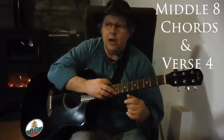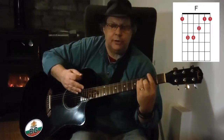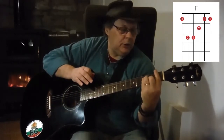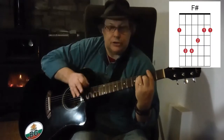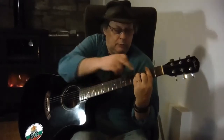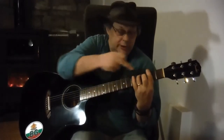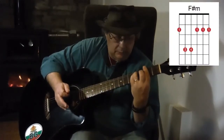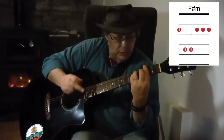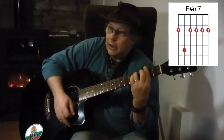The new chords — for those of you familiar with a full F chord with a bar on the first fret — this is very similar. What we're going to do is move that F chord up to fret 2, so we're playing an F-sharp. For the F-sharp minor 7, take off fingers 2 and 4, leaving just the bar across fret 2 and our 3rd finger on string 5 at fret 4. That gives us the minor 7th. Then for the F-sharp minor chord, put finger 4 back down on string 4 at fret 4.